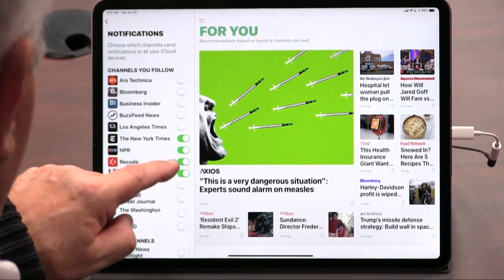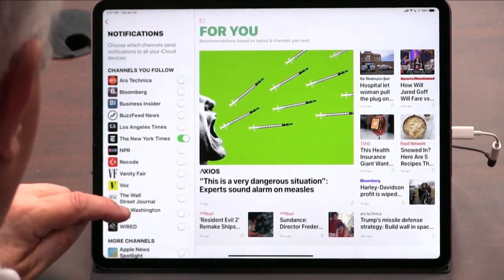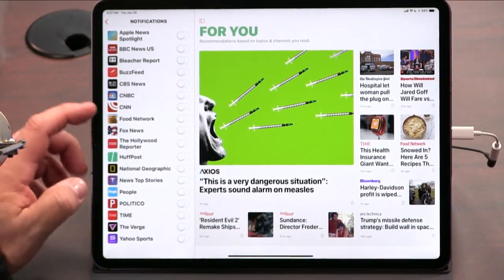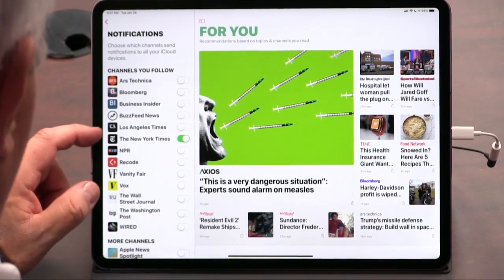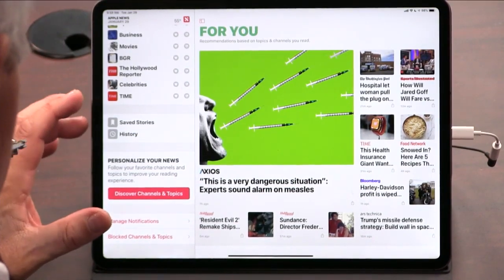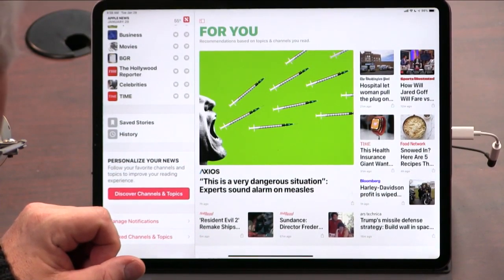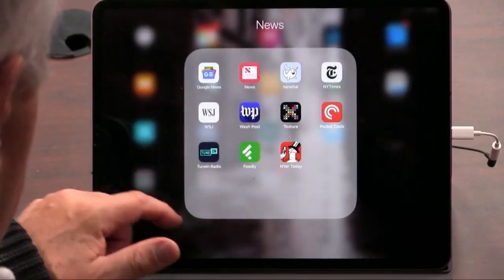So maybe another way to do that would be to use Apple News, but just say, look, I only want notifications from big news sources, and then see what you get. There is some trial and error that's going to be involved in here. So I'll just say, I only want to get a notification from the New York Times. Now, I have to say, in all likelihood, I'm going to get more notifications than I want because that is a great way to get real estate on the user's screen: to put a pop-up notification. So in that case, you may end up wanting to just turn off notifications entirely.